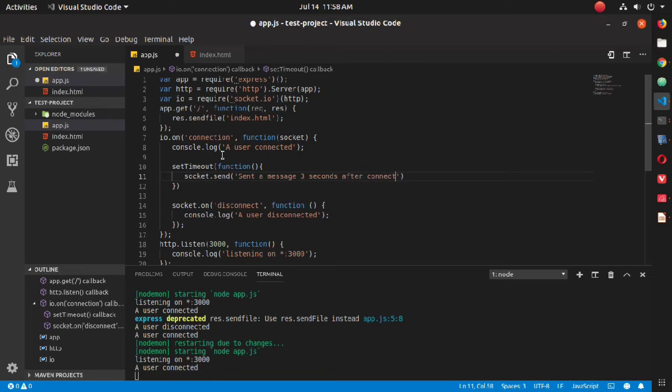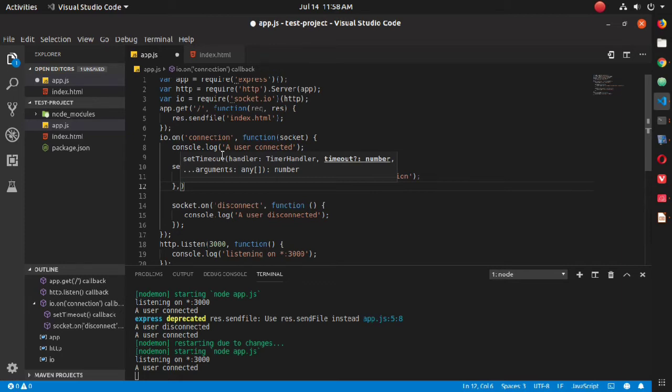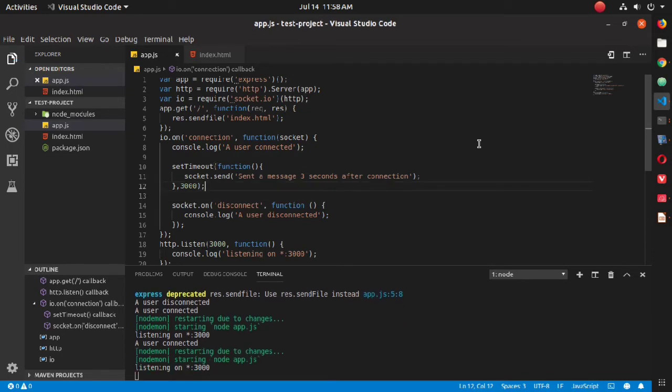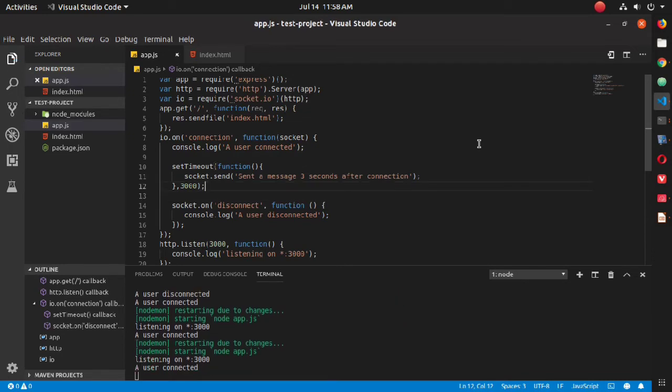And here you need to give the seconds in 1000 format. Actually this will send an event called message, which is built in to our client, 3 seconds after the client connects. The send function on socket objects associates the message event.